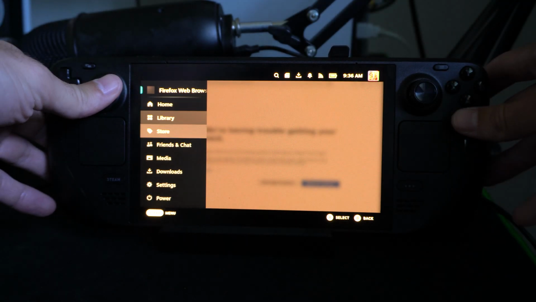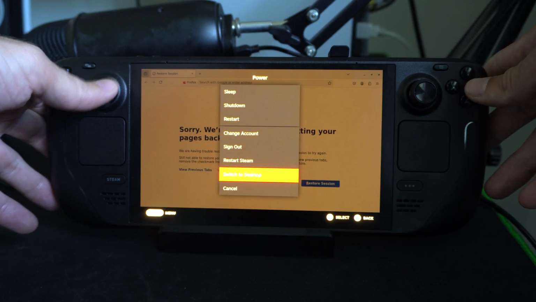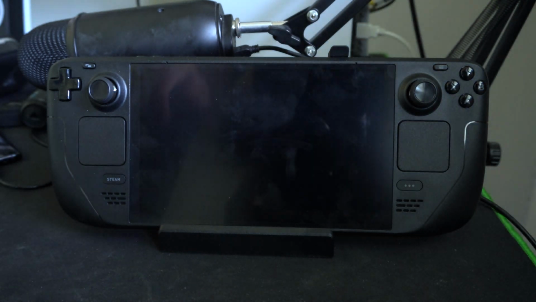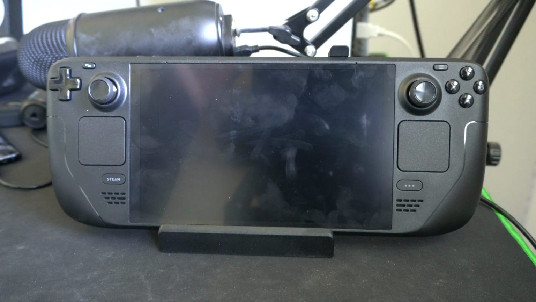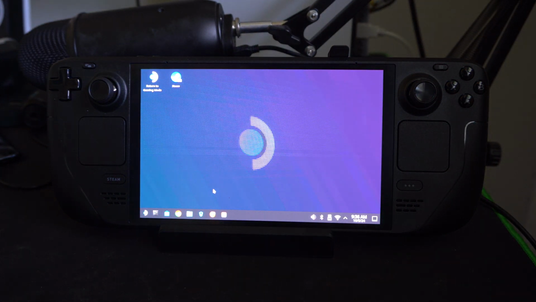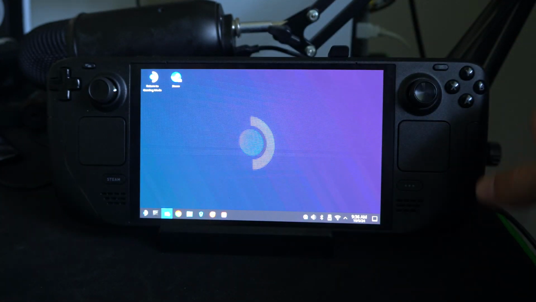And to do this, what we want to do is switch over to desktop mode. So let's go to power, switch to desktop mode right here. And then we need to go to Discover. There are various different internet browsers we could get. It's pretty much just Linux. Anything you can get on Linux, you can get on SteamOS. So I have Google Chrome down here, but we can just tap Discover right here.